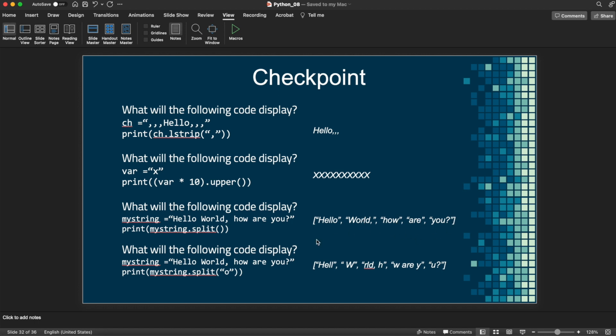Now notice here, you have the punctuation still, so you have the comma after world, you have the question mark after you. If I split on O's now, it's going to say hell, W, RLD space, or RLD comma space H, WRY comma U, question mark.